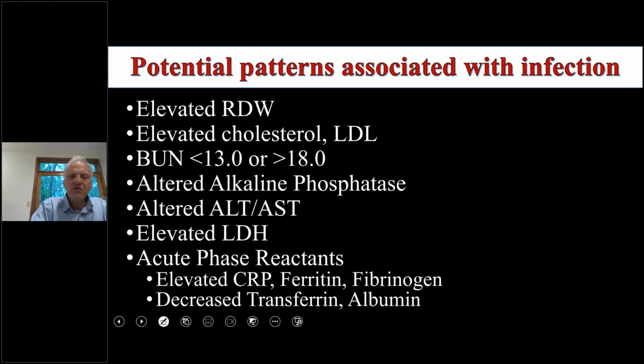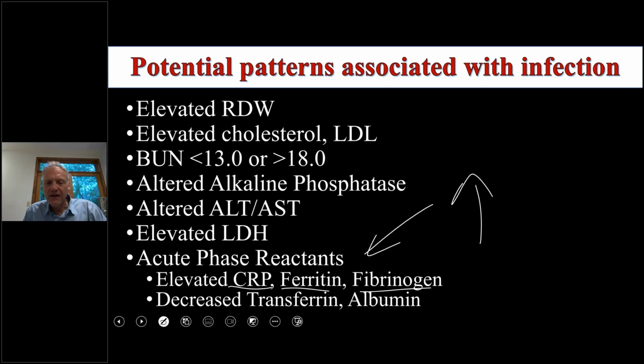We want to get to some cases, so I'll touch on this real quick: acute phase reactants. CRP is an acute phase reactant; ferritin and fibrinogen are acute phase reactants. What does that mean? When you have particular bacterial infections, viruses don't do it so much, you can have massive increases in CRP, ferritin, and fibrinogen, and that happens when you have a more significant type of infection.